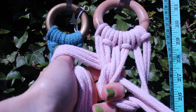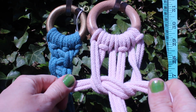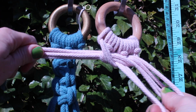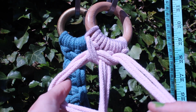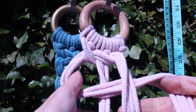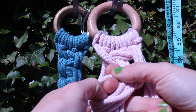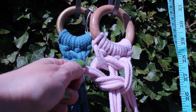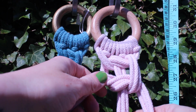Then you pull it tight from each side while holding onto the middle cords to make sure they stay really straight as you're tightening it. That just makes it look much neater. That's half a square knot, and to make a whole square knot, you do the same on the left hand side. A loop on the left over the middle cords, the right goes in front of that one, behind those middle cords and up through the left hand side, and then you pull it tight. It's important as you pull it tight to hold on to the middle cords because they're filler cords, so they should act like a steel bar and you're doing your macrame around them.